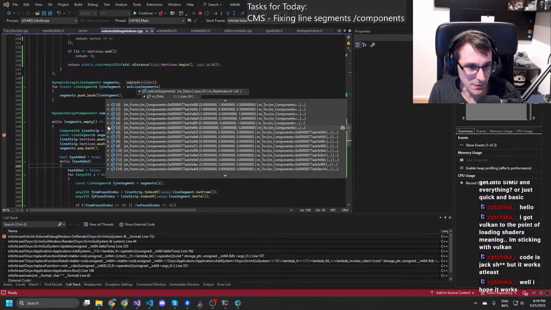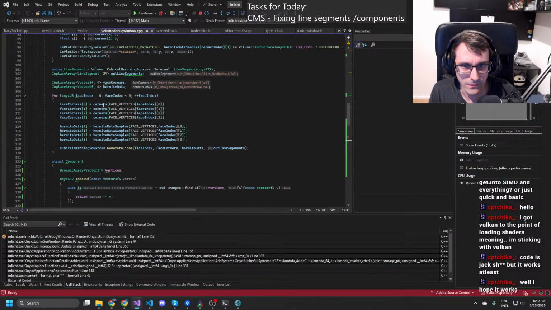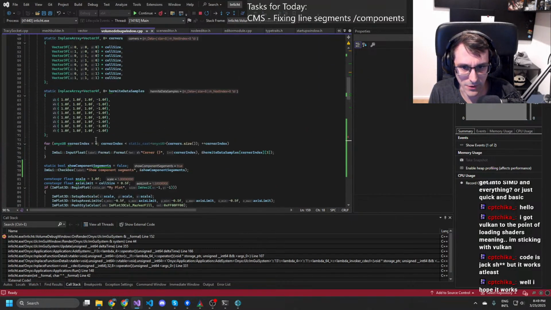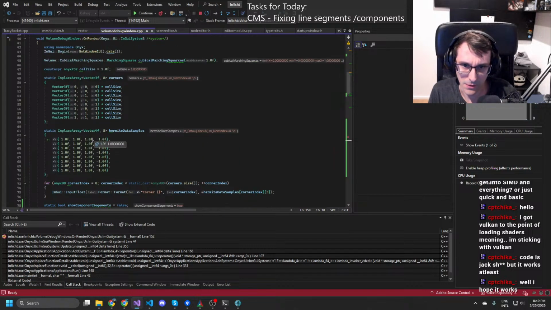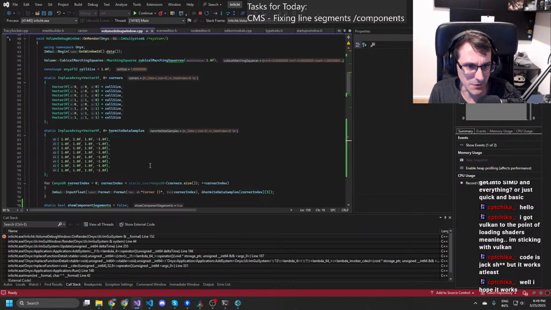And then the other should form one as well. If I did it correct, which... I mean, I hope I did. So I mean, the corners look correct.